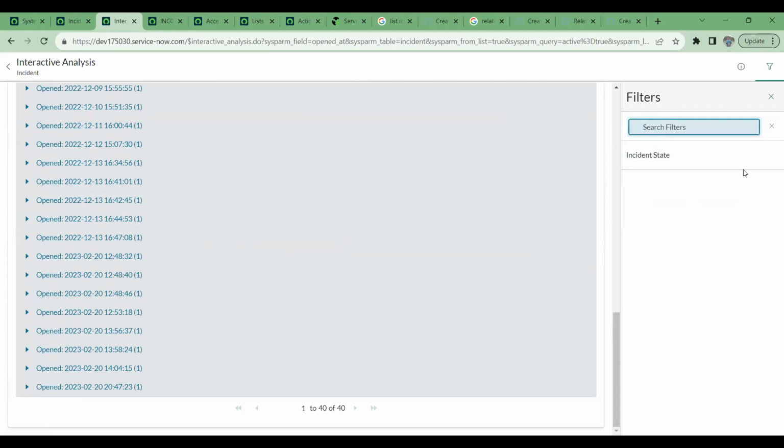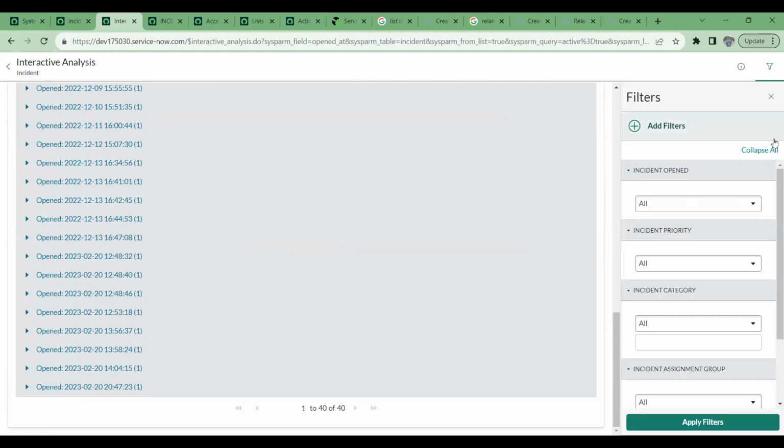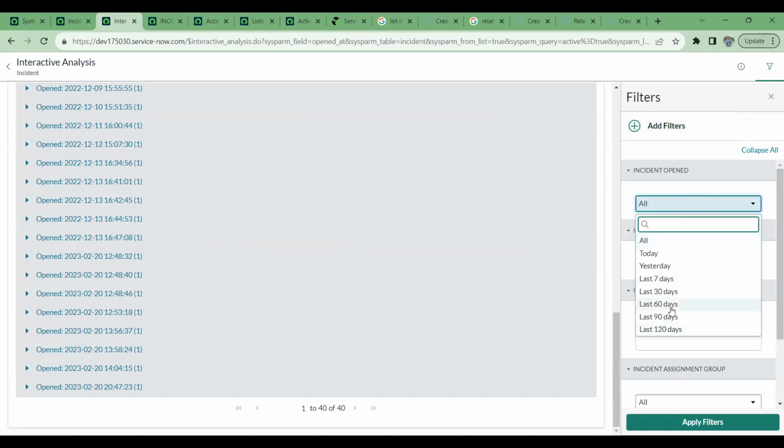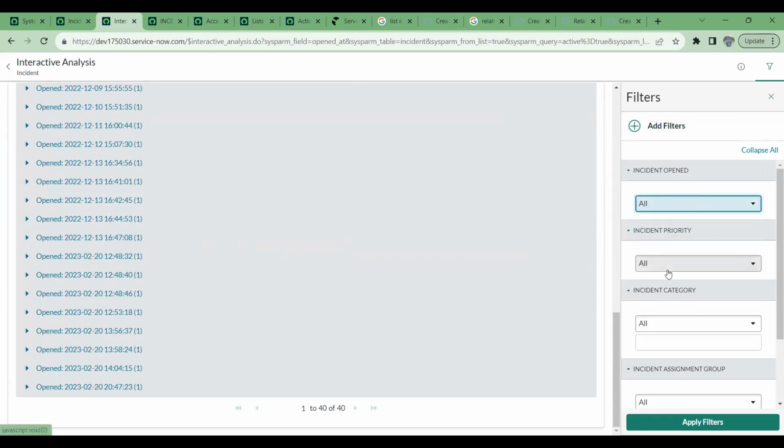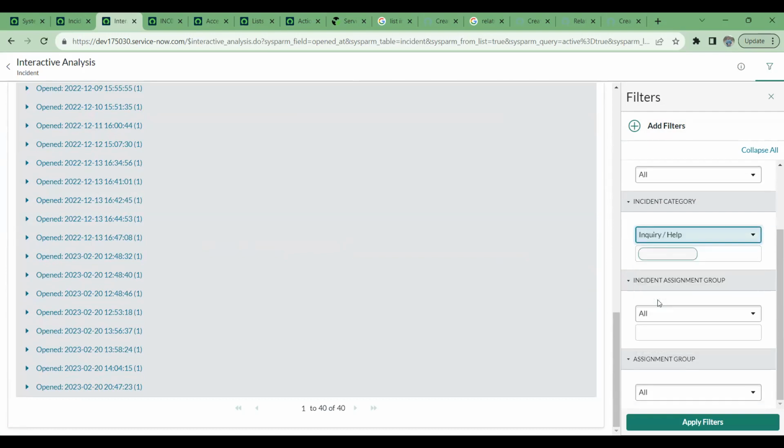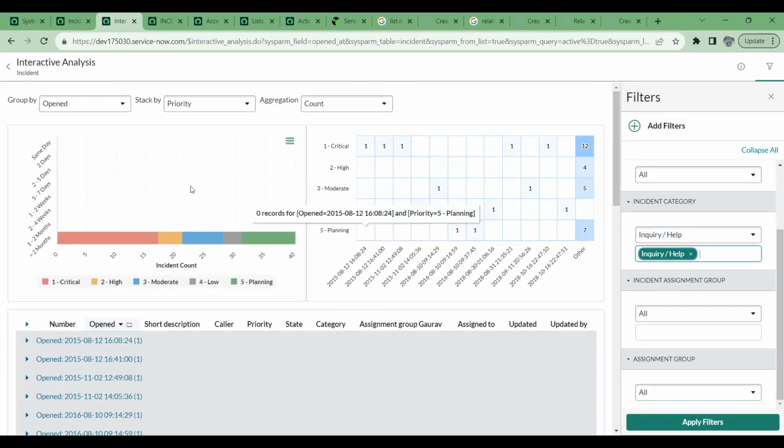Okay. So you can do so. Those things you can apply, like yesterday, last open, priority. You can apply those capabilities. You can see the filters getting applied. Okay, so if I want to see how many criticals, these are the heat maps, correct? Heat maps show what the records are, how many are open, and the dates. These are the bar charts showing the records in a general way, which appear over there, correct?